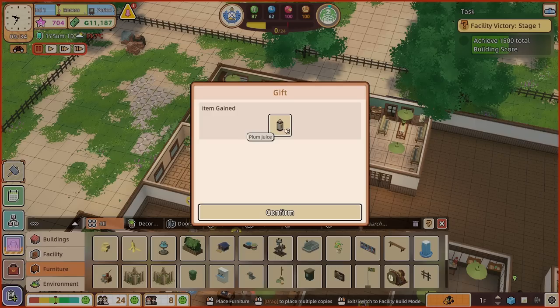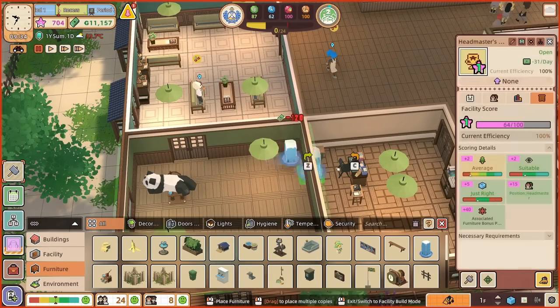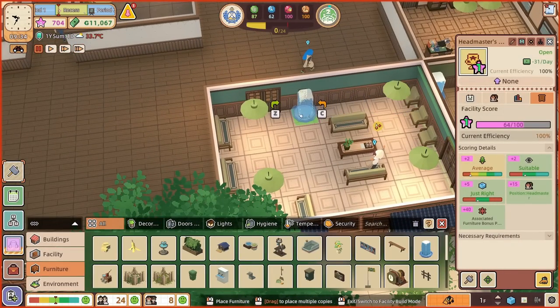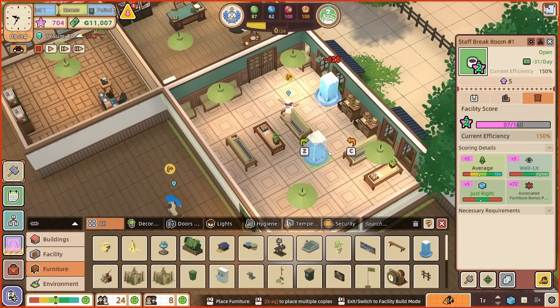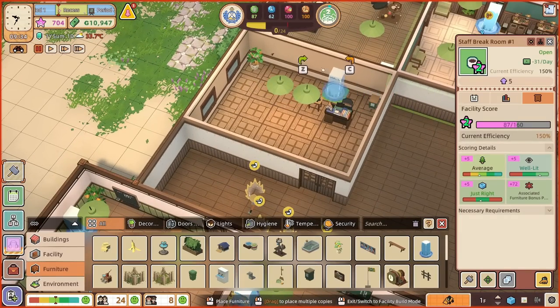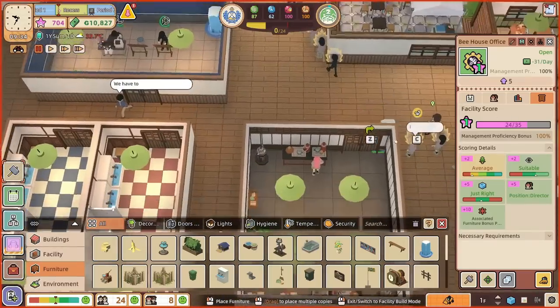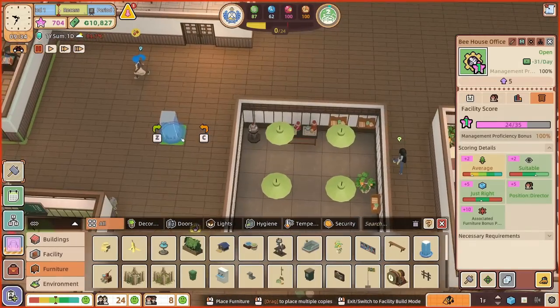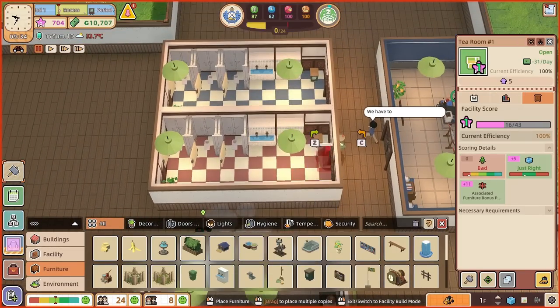We got 3 cartons of plum juice. Is that for us? Like a headmaster gift? Because that's slightly odd, but right you are. We'll put a cooling block in there, and we'll put a cooling block there. Right, we'll put that by the window just there. That should keep the temperature down. And that room needs one as well. We'll just put one next to the plant just there. Why not? And the tea room might need a cooling thingamajig as well, actually. We'll put that there to cool that down.